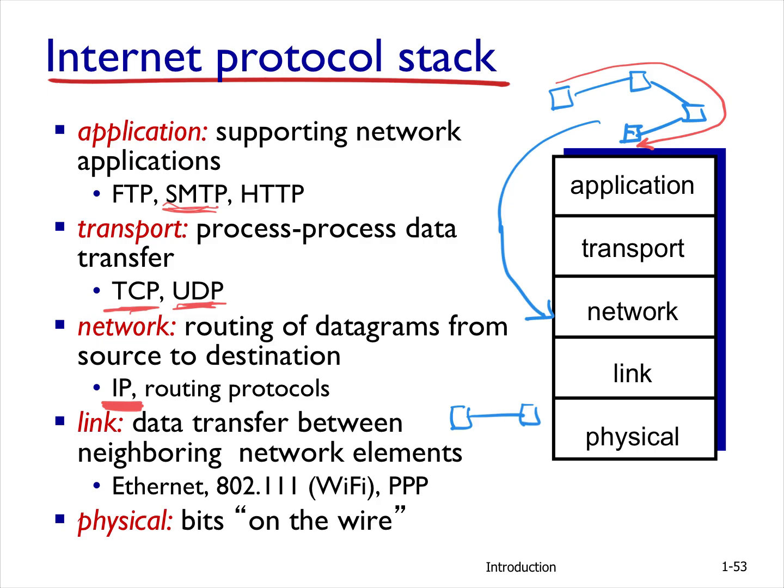We don't really care about what's happening in the physical layer. We don't really care about how the routes are going to be found. We just care about from me to mail server, from mail server to the other person. I don't care what's happening in between, right? So you are only developing a software for a mail server or developing a software for mail client. That's it. When you are doing that, you will never look at what's happening at the IP and the routing, what's happening at the physical layer. Is it wireless or wired? You're not going to write that in your code at all, right? If you are dealing with web pages, then it's an HTTP, hypertext transfer protocol.